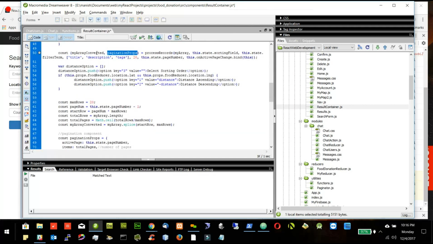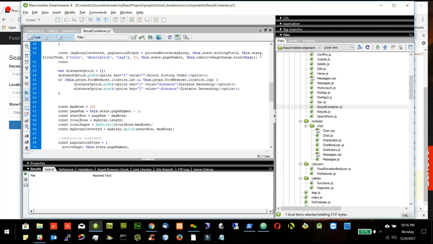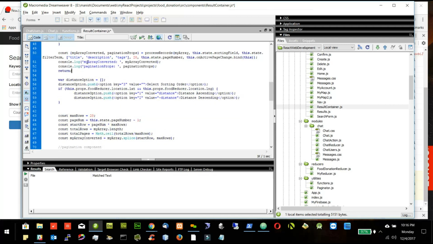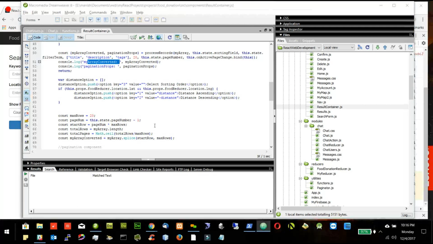Since it is saved in these two variables, let's confirm if it is coming correctly. Console.log, my array converted is my array converted. Console.log, pagination props is pagination props. I will return it to see what is coming here.